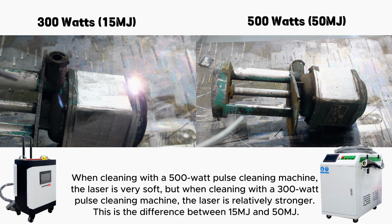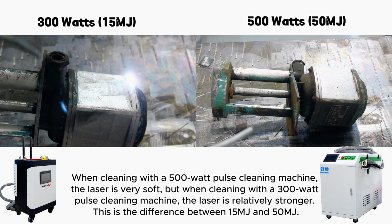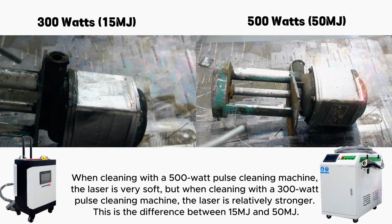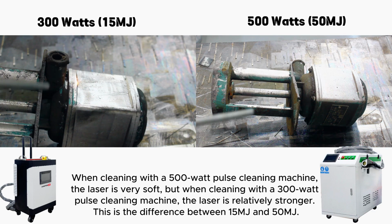When cleaning with a 500-watt pulse cleaning machine, the laser is very soft, but when cleaning with a 300-watt pulse cleaning machine, the laser is relatively strong. This is the difference between 15 megajoules and 50 megajoules.